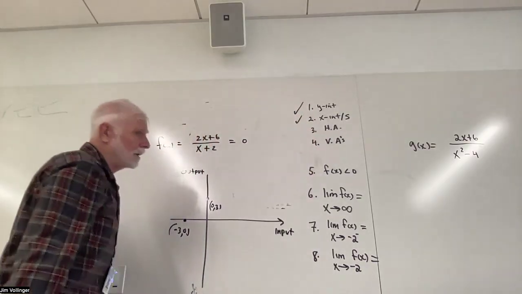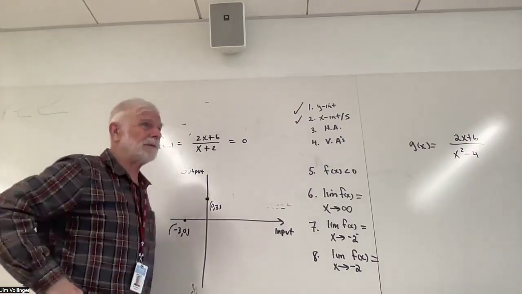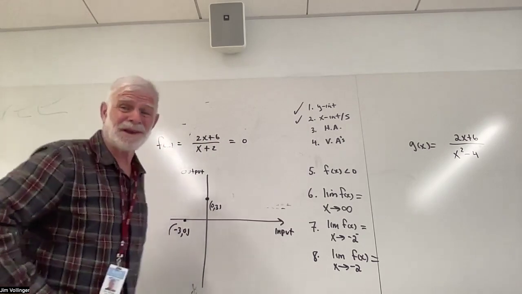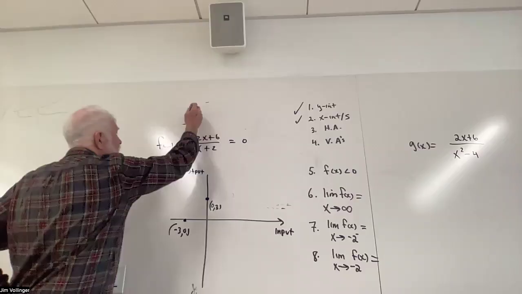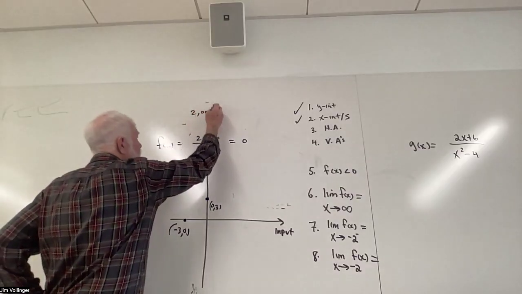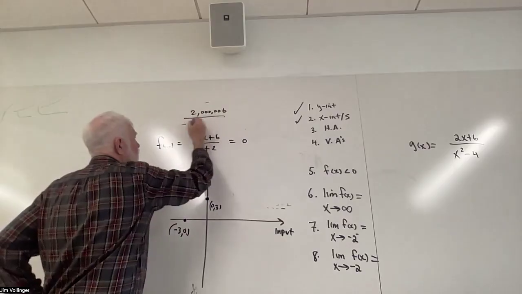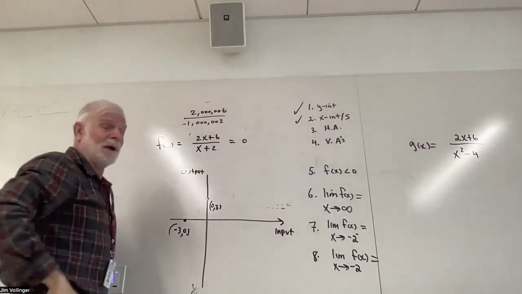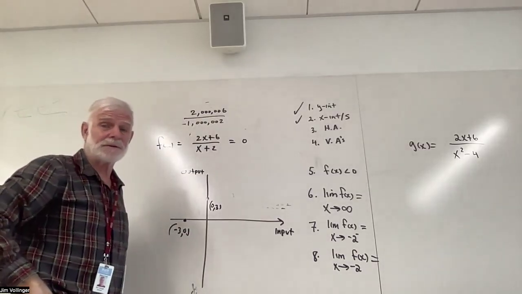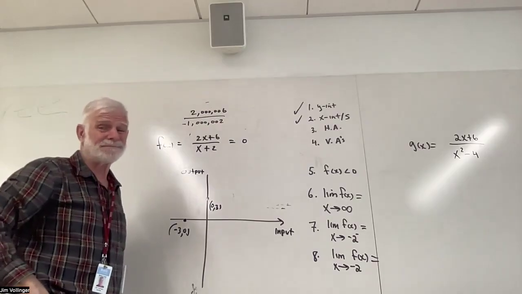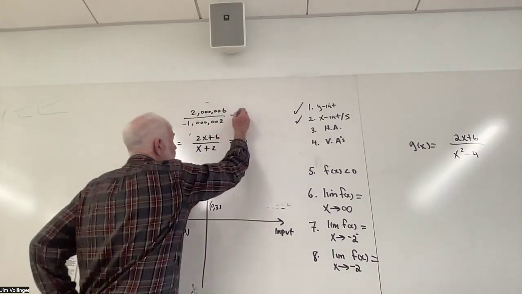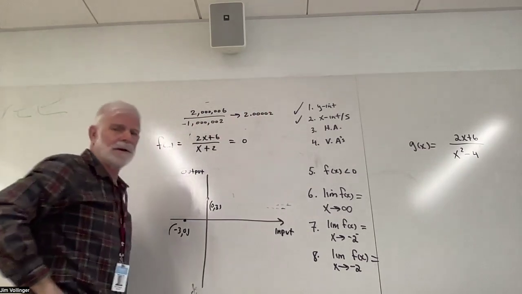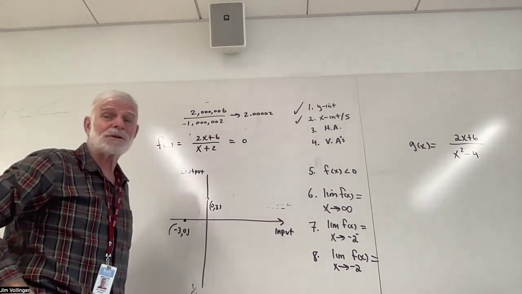Horizontal asymptote. Well, these fractional functions seem to have asymptotic behavior when we put big numbers in them. So let's put 1,000,000 in for x. Substitute 1,000,000. So that's going to be 2,000,006 over 1,000,002. Okay, and I hope you have a feel for the relative size of that fraction. I think 1,000,000 goes into 2,000,000 twice. Google said, and I did put it in because I wanted you to at least see a decimal one time, I think it was 5 zeros, but let's just say we're pretty close to 2.